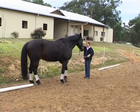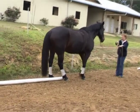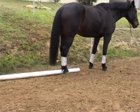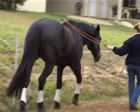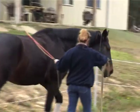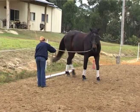Got a pole behind him there, but that's his problem. He'll work it out. That was pretty clever. One foot on each side. Then can he come through the gap the other way? And up the little ditch. Then can I push his hindquarters away?